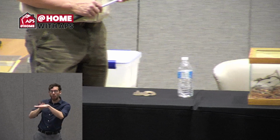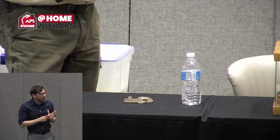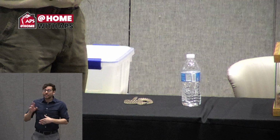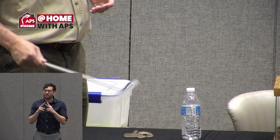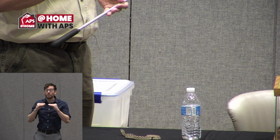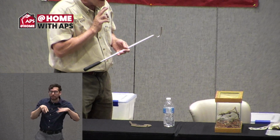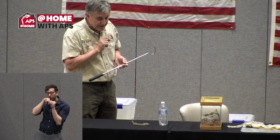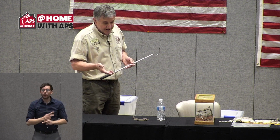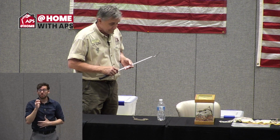And his tongue is coming out quite a bit. Can you talk? I know they have special skills that they use that tongue for. What is that all about? That is used to pick up smells in their environment, and it's a very keen sense for the snakes, maybe even more so than dogs. So the tongue flicks out, they pick up odors in the air, and that tongue is slid up into a hole in the roof of the mouth where the smell is analyzed. So he can decide whether or not there's food in the area, possibly danger, or dangerous animal approaching, or a mate.